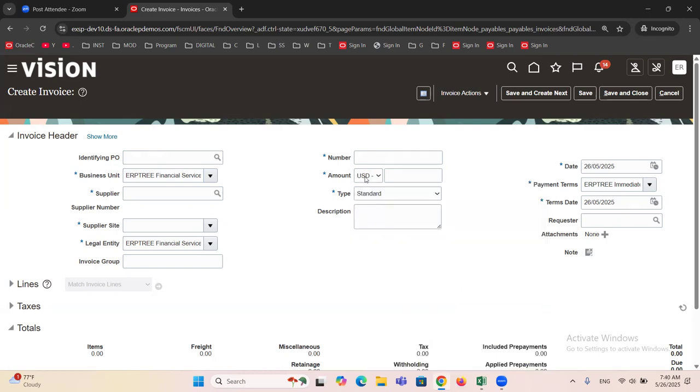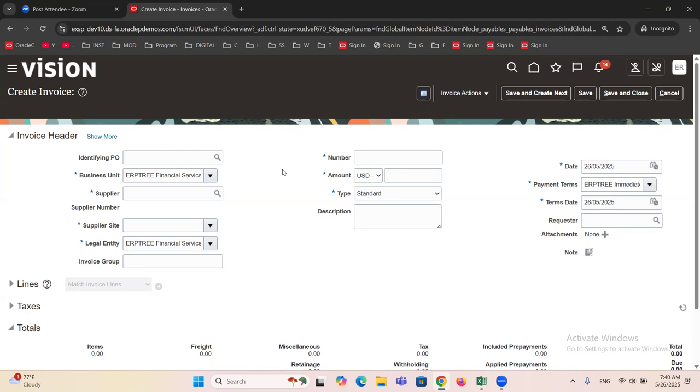Now the system is defaulting since we have set the default currency at invoice options for this business unit. If the default currency is not available at invoice options and at the supplier site level, then the user has to enter it. Generally, we set it at BU level, meaning in invoice options.